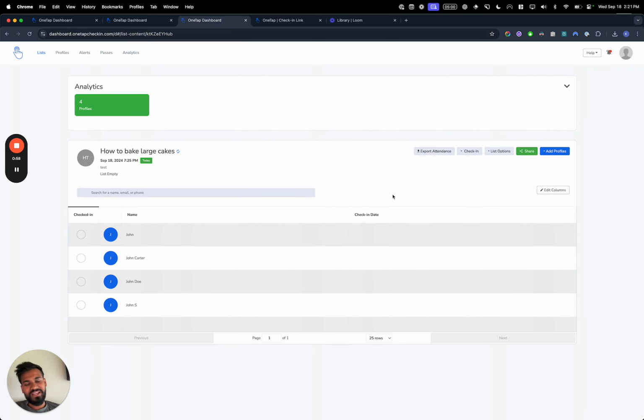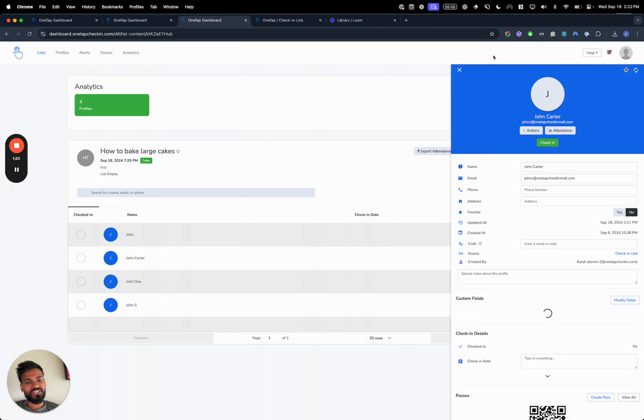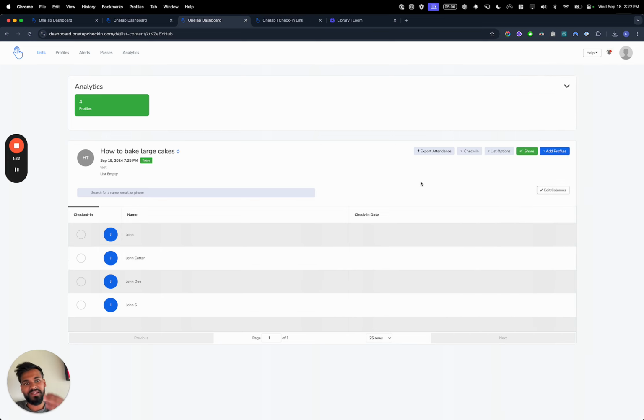And when you're adding a person to a list, what you're really doing is registering them onto a list. Let's say, for example, I've already made this class called how to bake cakes, and what I'm doing here is basically saying I'm expecting to see that person come into class. We can also share a registration link and have them register for the class, which I covered in a different video. But when I add them to a list, I'm telling the system that I'm expecting them to come in, so it's like a registration on that list.